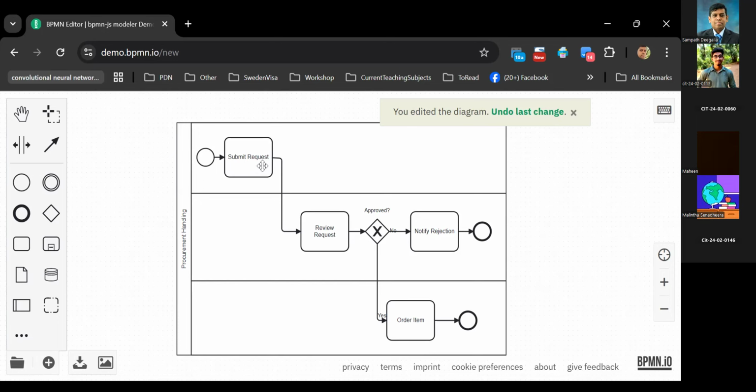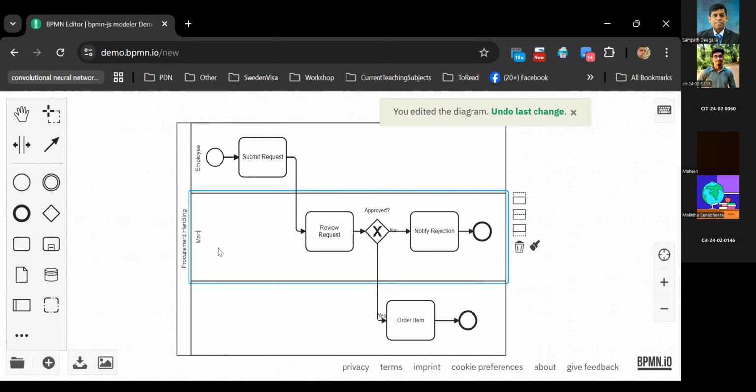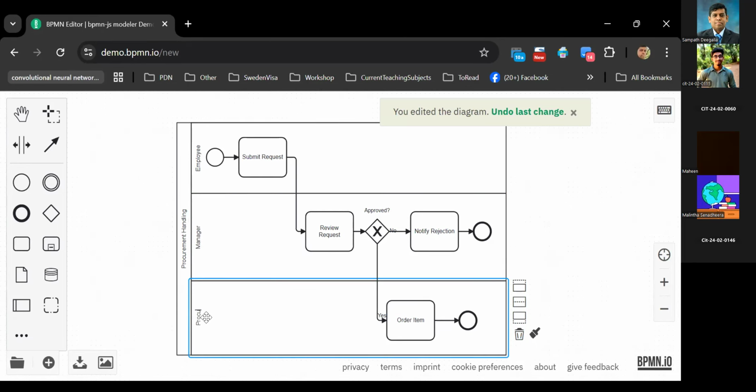On this side we have the employee, and on this side we have the manager. And this is the document.